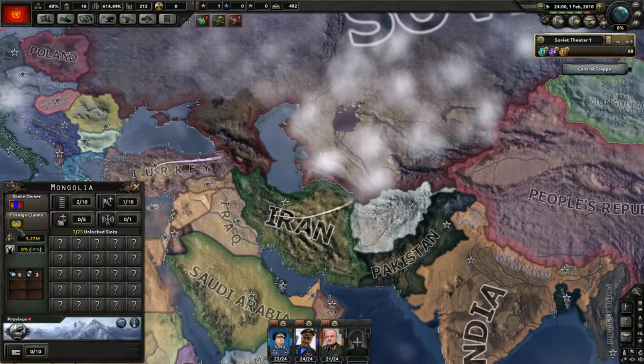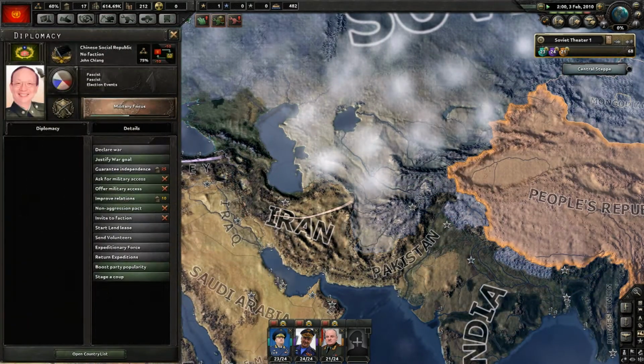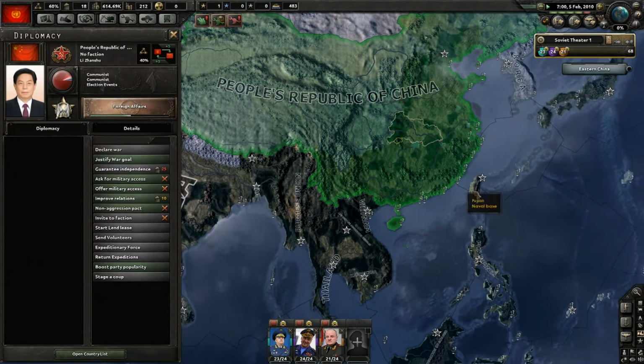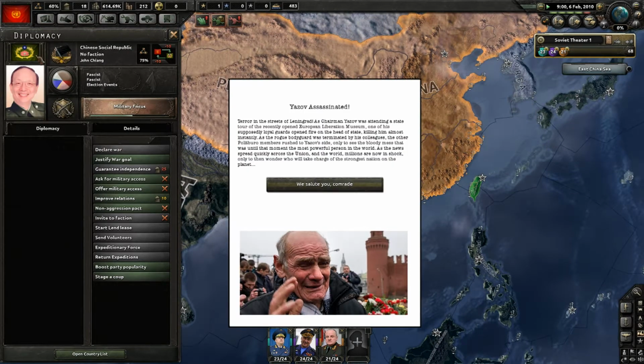Right, Mongolians, People's Republic. Oh, Far Eastern Chinese Socialist Republic. I like that flag. Yo, forget that China. I like this China. Look at that flag. That's such a cool thing.